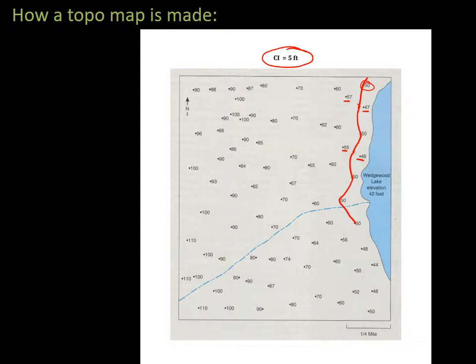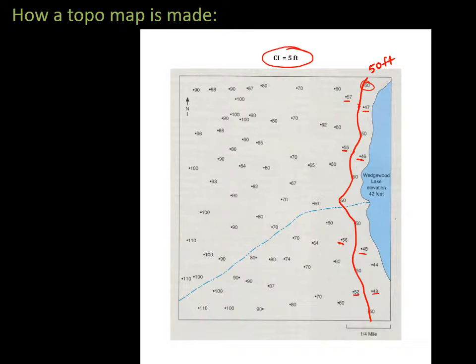But here again, I don't see a 50 anywhere nearby, but I see above and below, so 50 must be in between there, roughly there. There's another 50. Looking around, I don't see a 50, but I see a point above and below, so 50 must be in between those two. Then there's another 50. And there we're done. So 50 feet, that line represents 50 feet in elevation.